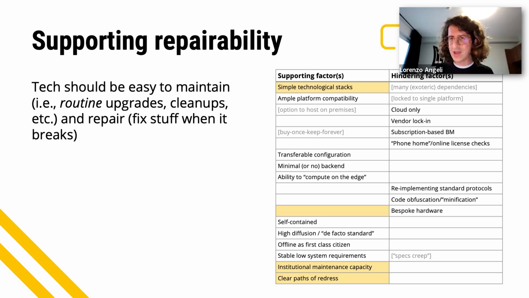When you don't have a clear path of redress, things get messy. If this video lecturing system or video conferencing system broke, who do I need to speak with? Do I need to speak with the Zoom office in our university? Do I need to speak with the Italian company that distributes Zoom in Italy? Do I need to speak to Zoom themselves? Do I need to speak to my laptop manufacturer? Do I need to speak to the person that manages the Wi-Fi of the room where I'm in? Do I need to speak to the ISP, the service provider? I don't have a clear path of redress, right? So when things break, I need to know who I should speak with.